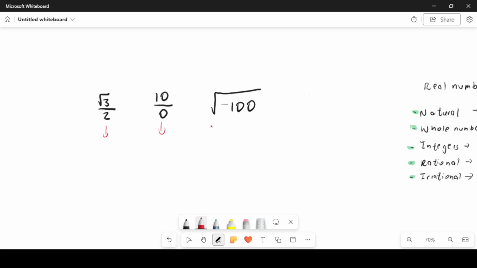Looking at these numbers, I want you to tell me if each is a natural, whole number, integer, rational, or irrational number. And if you can answer all of them correctly, that's good. Watch until the end of the video because we have other trick questions after we elaborate on these ideas. Right, so let's look at this.